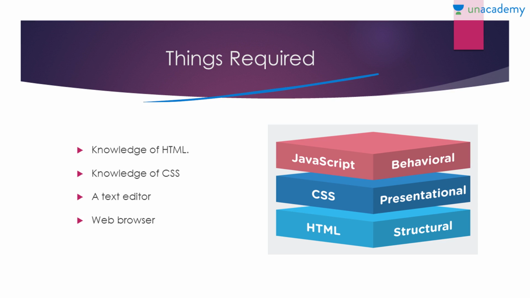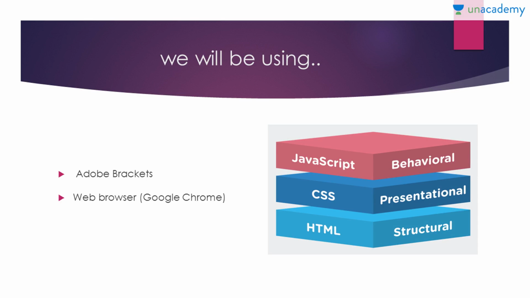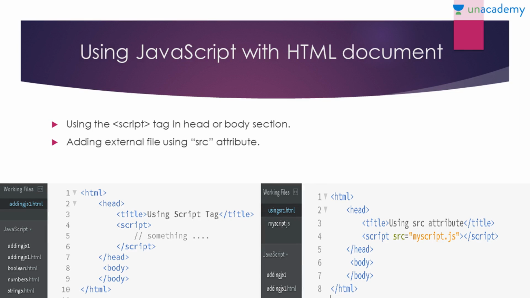After that you will also need a text editor. For this course we will be using Adobe Brackets and a web browser. You can use any web browser. It may be Google Chrome, Internet Explorer, Mozilla Firefox, Safari, anything, right? It's all up to you. So we will be using Adobe Brackets for writing the code, and the web browser will be Google Chrome. Okay, so we are using Google Chrome and Adobe Brackets. Okay, so let us start.